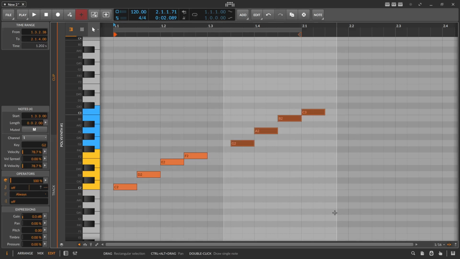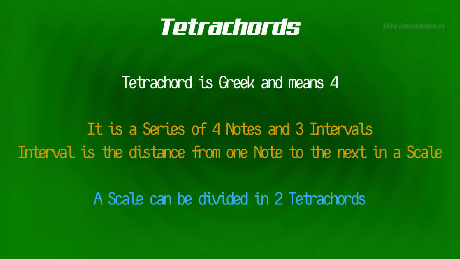Remember, intervals are the continuous following keys of a scale. So starting from C and counting the half steps between the notes of the scale, you start again with 2, 2, 1, the first 4 notes. Then starting over again with the 5th note, 2, 2, 1, the second 4 notes. This split that made it so easy are 2 tetrachords.